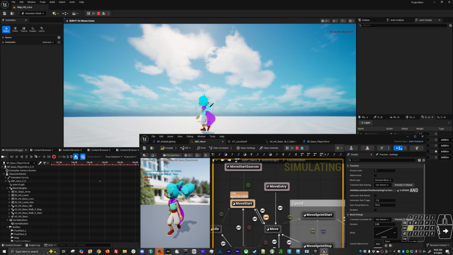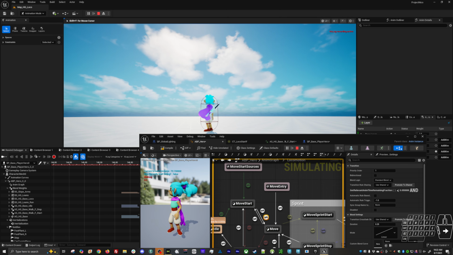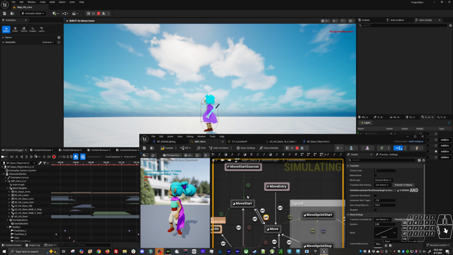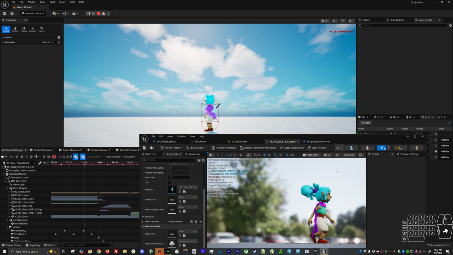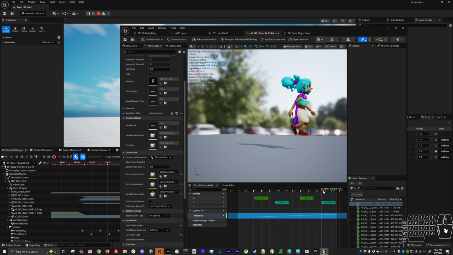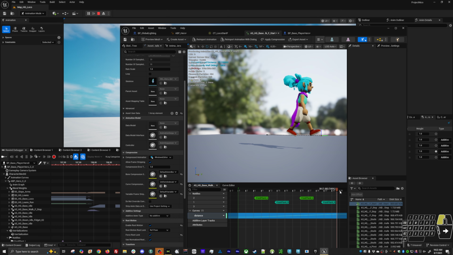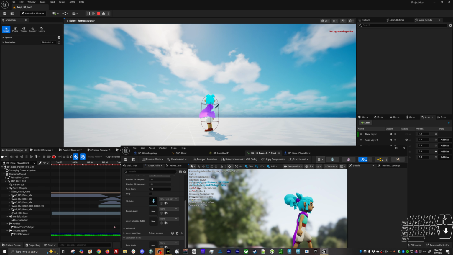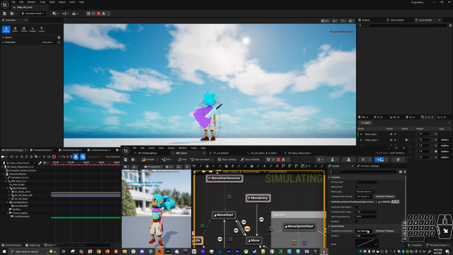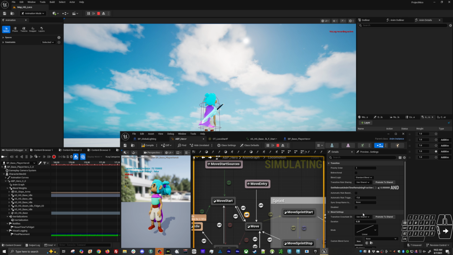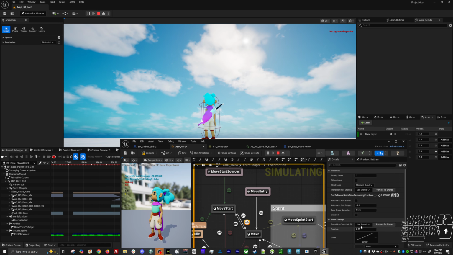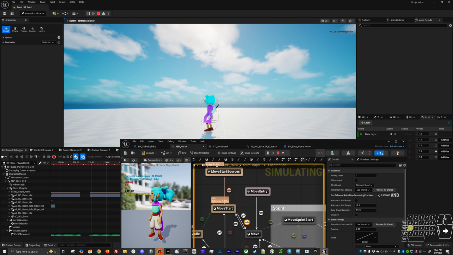That's better. Basically, I'm setting the animation to play until it's only 0.05 away from the end. So that's 1.58. So it'd be 1.53 there. And then I'm saying blend out at a crossfade of 0.25.